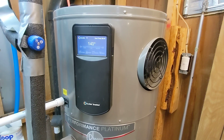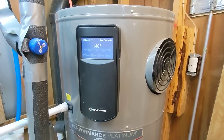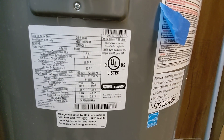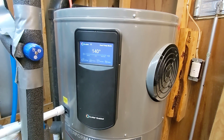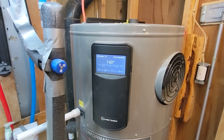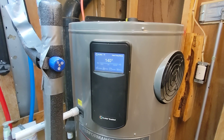One of the posting updates on this Rheem hybrid water heater. There's the plate — manufactured in May of 2019, so it's three years plus old now, almost three and a half. So far it's been perfect. I have nothing to say about it, which is the highest compliment I can give.